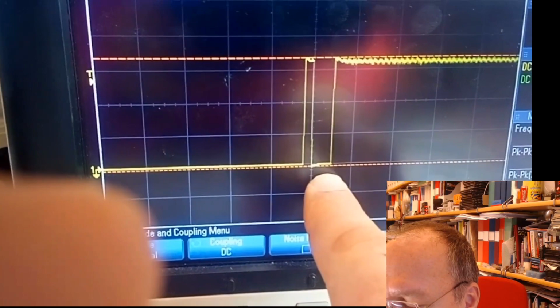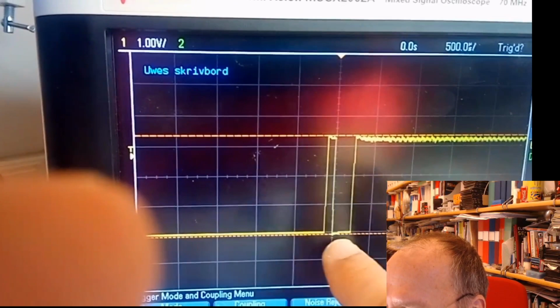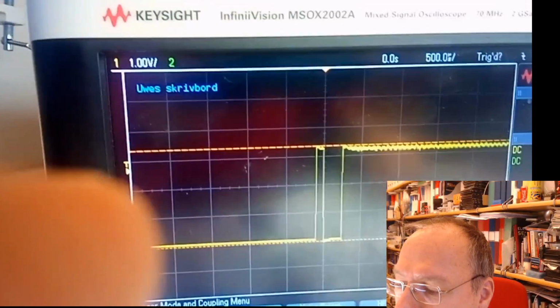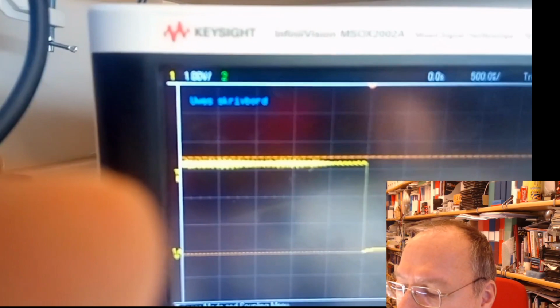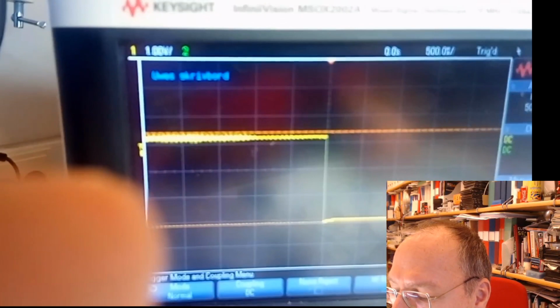We have 500 microseconds per centimeter, so 2 centimeters is a millisecond. So within this time, the transition from 0 to 1 when releasing the switch is finished. I try it now again and press the button. And no. Apart from a little additional noise, which I get here just prior to pressing, I don't seem to get any bouncing on the way down, at least not a significant bouncing.